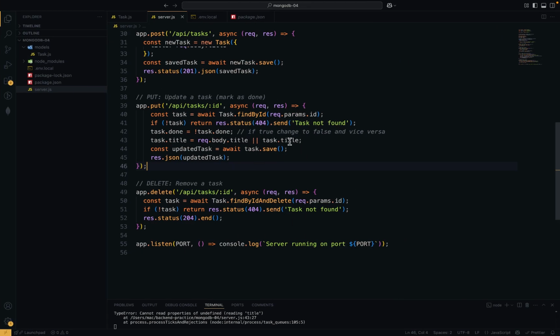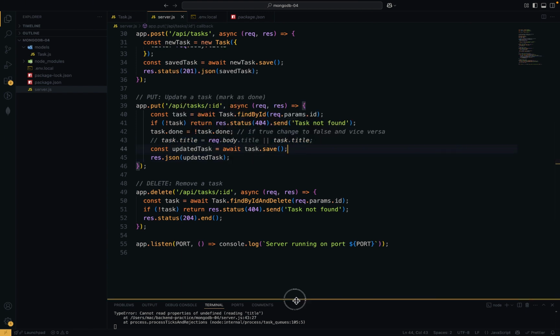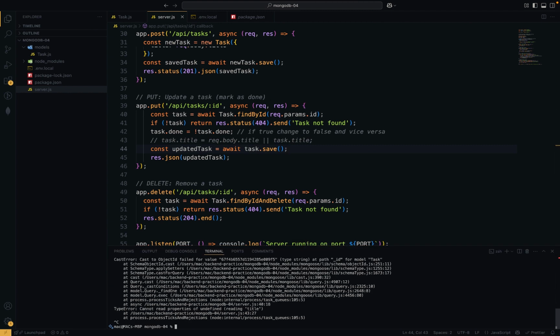Understood. What's causing the error is this line, because if you're not passing the title, it's showing undefined. So I've commented it out. Let's try to do it again.